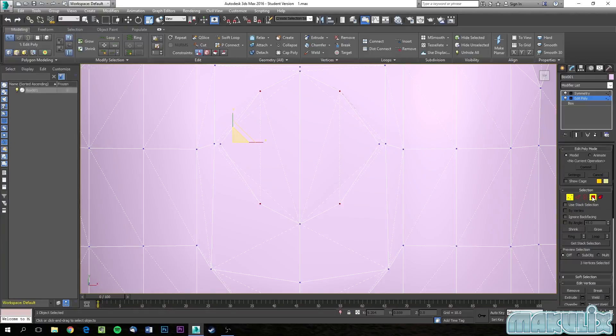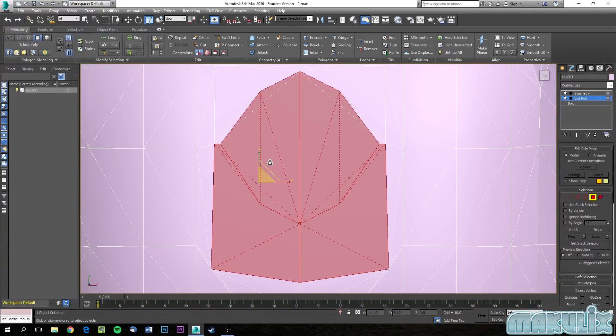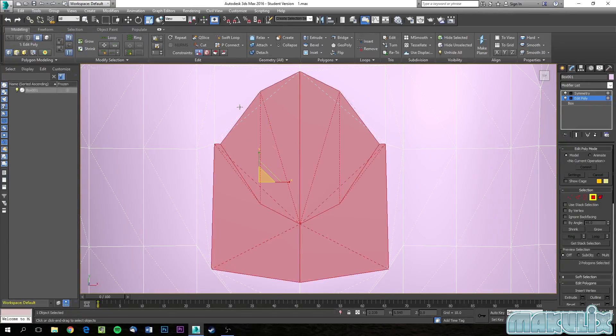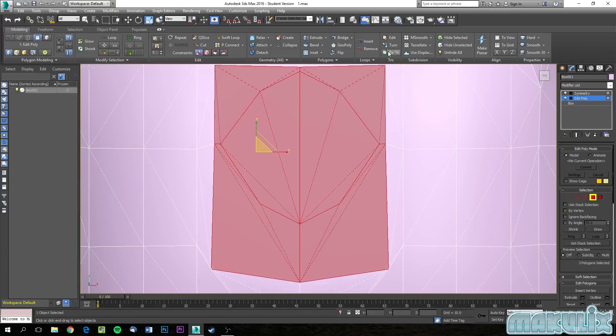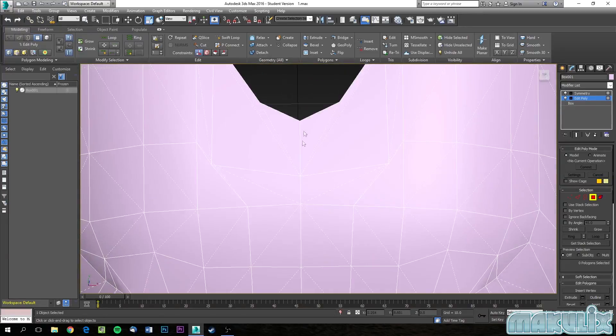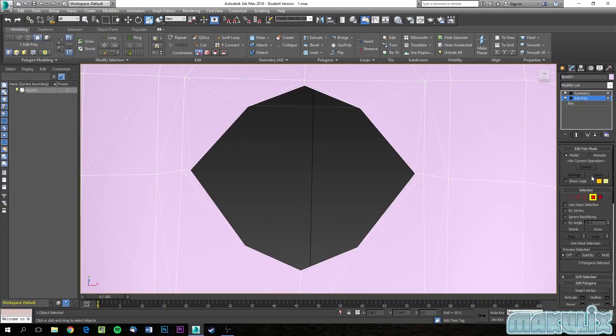Let's go ahead and go to Polygons. Select the polygon — and you might want to Retriangulate this as well, so let's do that again. Retriangulate — there we go, that's much better. Then select the polygon and delete it. I know deletion is not ideal, but we have to do it because we don't want any inner parts to stay in the neck. We might not get to the head this episode, but we'll try to get the neck first.